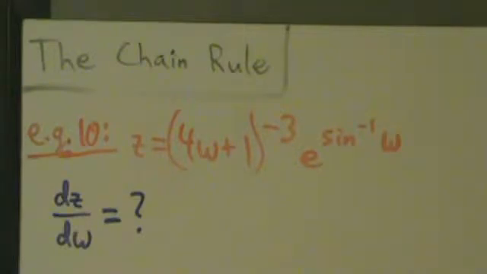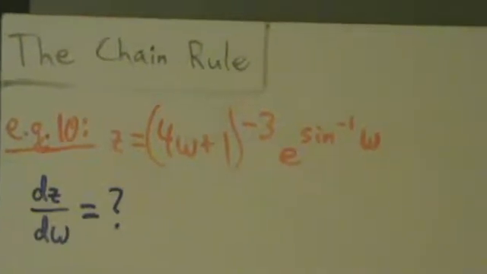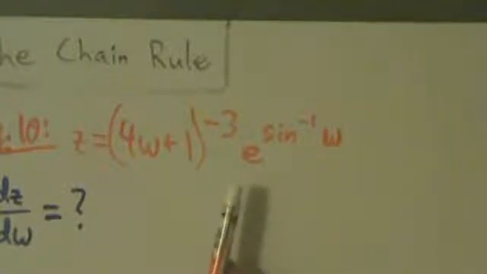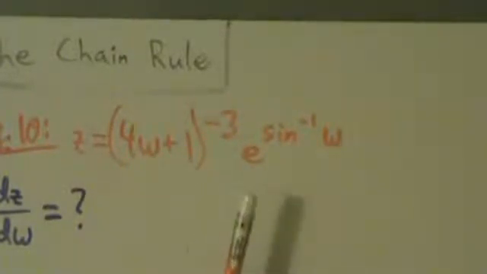Now, there are a couple different ways to do this. We could leave z like this and then do the product rule. And then, of course, with the product rule, we'll have to do the chain rule. Or we could rewrite this a different way and do the quotient rule. And actually, let's go ahead and do it like that, because if we leave it like this, then we have to deal with negative exponents, which isn't really too bad, but it's nice to avoid them if we can. And in this case, we can.